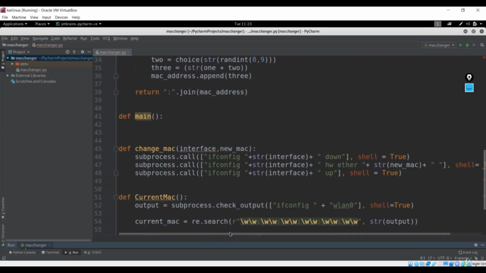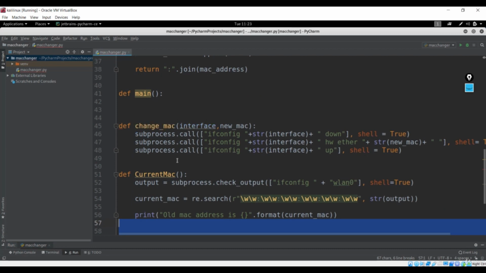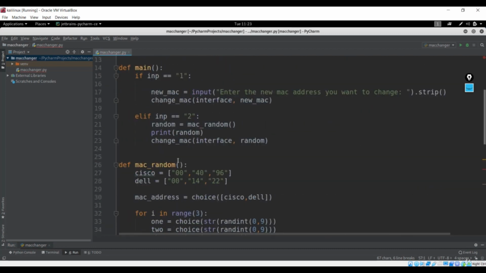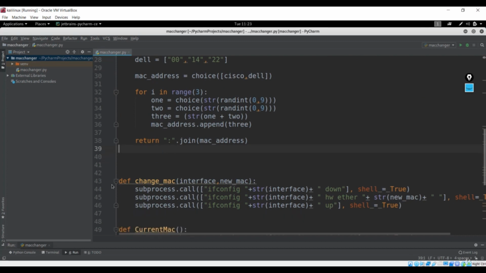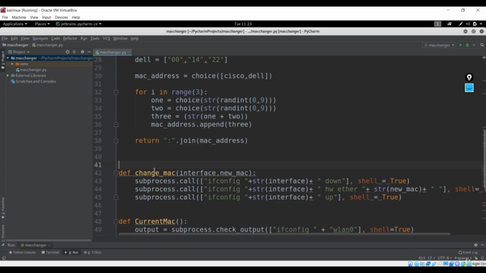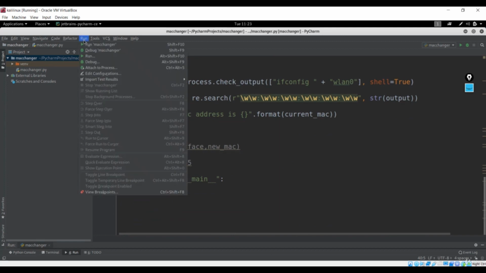So okay, why is it having a problem? Okay, what we just did, there are two defined main. So let's remove this main. Okay, so now we have rectified this problem. Let's see how this goes.